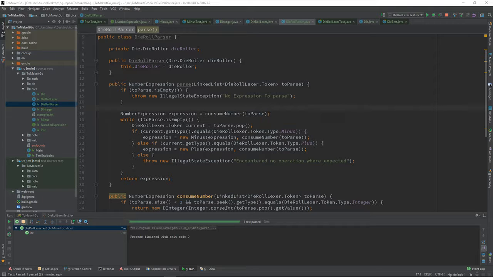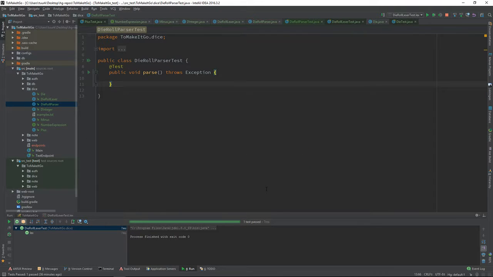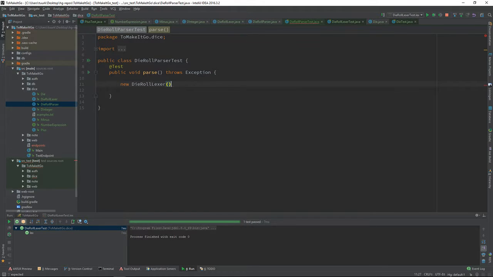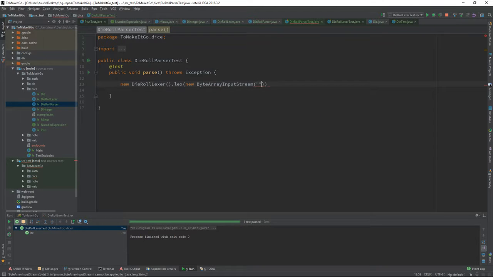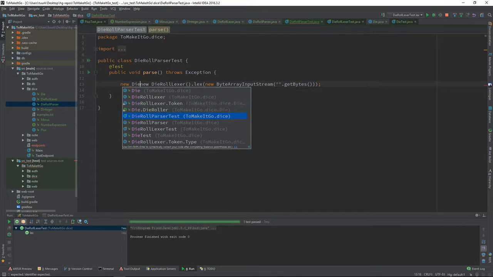Step 1, write a unit test. At this point, it's just going to be a full-on integration test. Parse. So, new die roll lexer. Lex, new writer input stream, get bytes, and I'm going to test everything. Okay, so then we go new die roll parser.